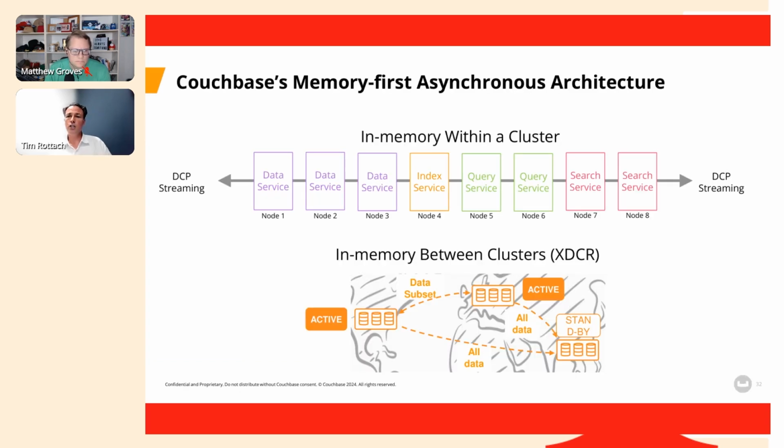Okay. So how do we achieve this? How do we achieve this speed, right? I mentioned at the beginning that Couchbase was formed as a merger between a document database and a caching technology, right? And that really comes into our memory first architecture, the ability to, as we move data, have things happen first in memory versus writing to disk, and that is happening both within the cluster. So the way we move data with our data change protocol between different services and between different nodes, but also between clusters. That is also happening in memory.